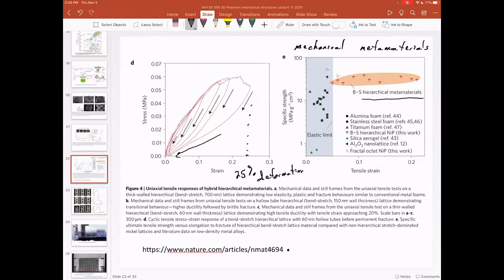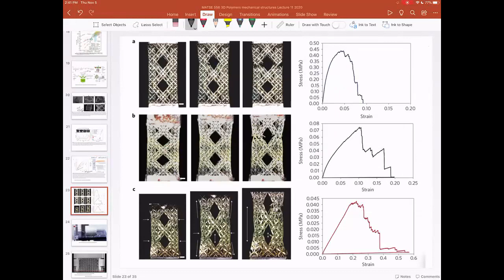And so this paper right here shows that you can really deform these trusses depending on how the lattice is made versus things that are more random foams. So of course, foams are light materials, but by architecting in terms of lattices, you can start to get significantly higher tensile strains and still have good mechanical strength that you really just can't achieve with the elastic limit of foams where they just come back.